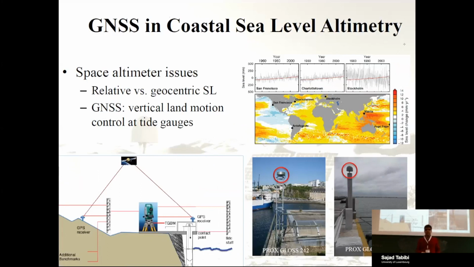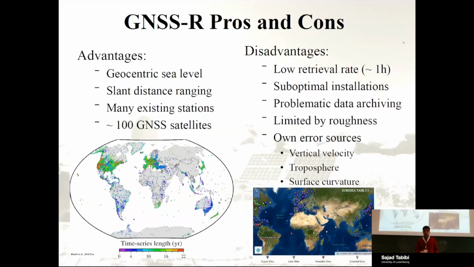This is very interesting because for sea level, we usually have the tide gauges, but tide gauges are moving with the crust, so they have to be corrected for the relative movement of the Earth. So if we can find a solution to just use one technique to have the sea level in one terrestrial reference frame, that would be very useful, and that would be the GPS signal, because these GPS antennas are installed to link the tide gauge here to the crustal deformation. So the sea level can be isolated from the crustal deformation. But here we propose to use this technique to estimate sea level.